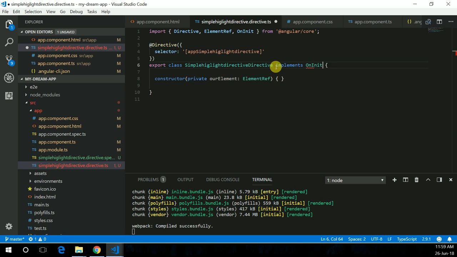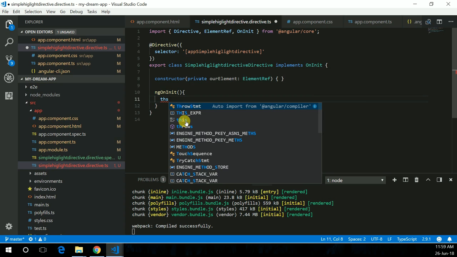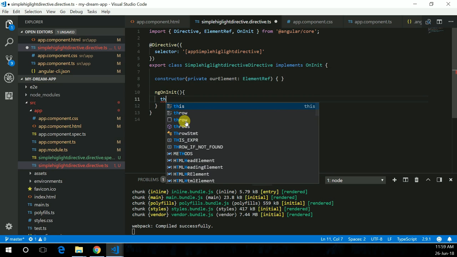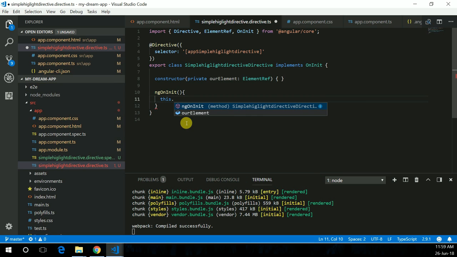There you go, that guy. And then let's say ngOnInit, there you go. Now we can start using our element here. You can just say this.element.nativeElement.